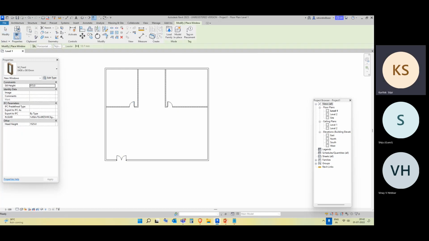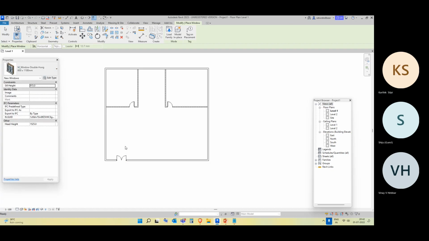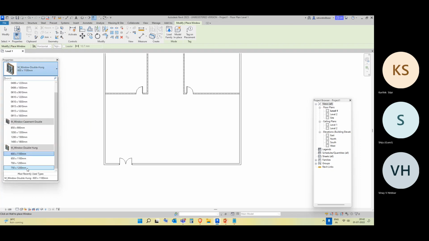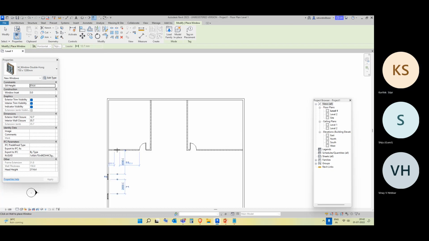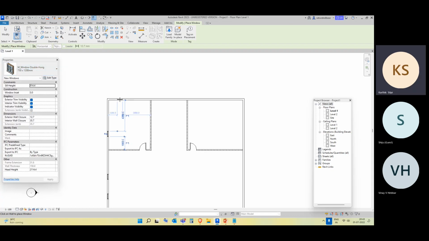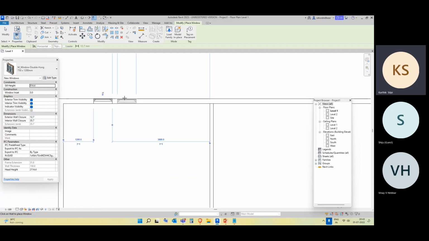I'll just quickly insert the windows also. So here, I'll just change the type of window. So let's imagine this is a kitchen. So I'm just putting a different type of window here, side by side.